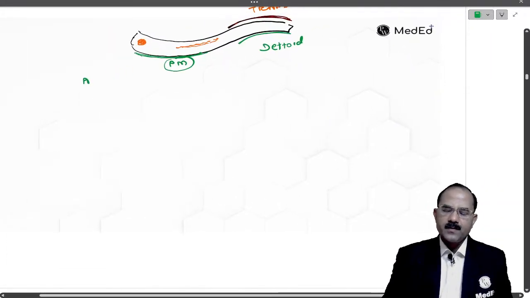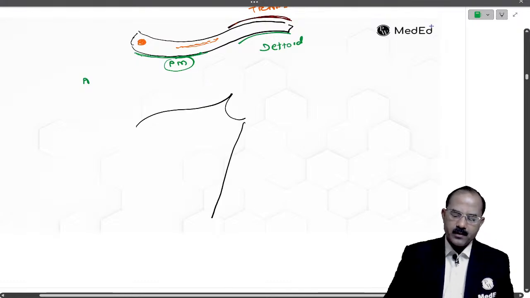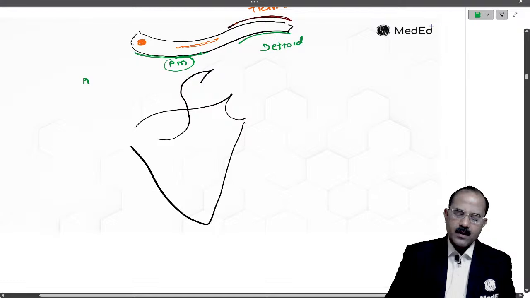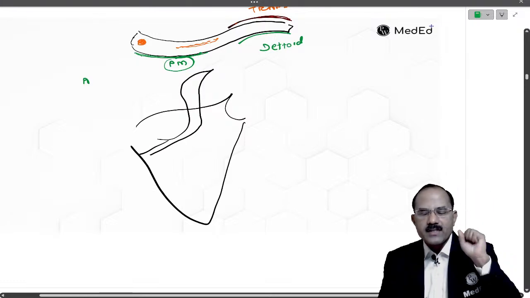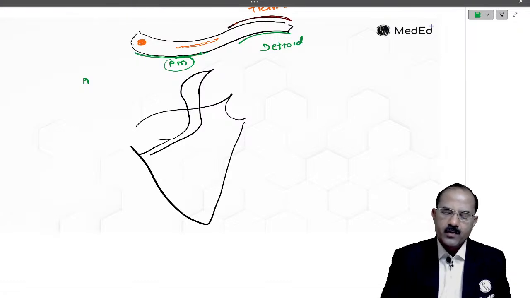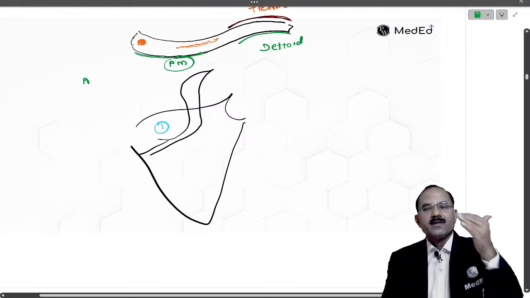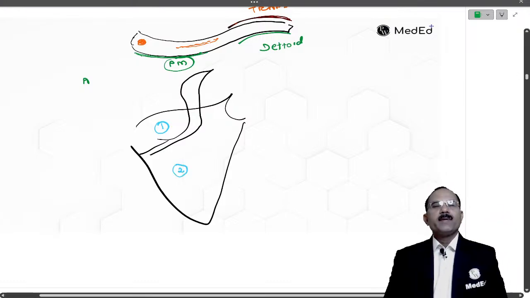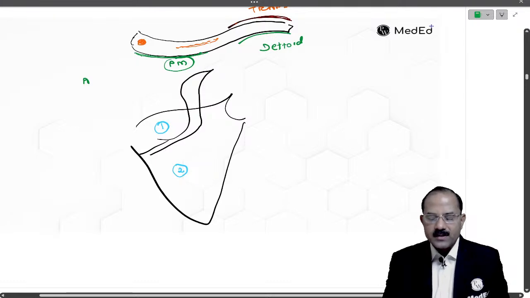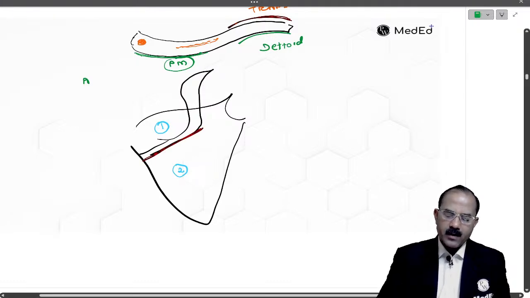Coming to this side, that's a scapula here. A quick go through the scapula. That's the spine and that's the acromion process. So this is the dorsal aspect of the scapula. This fossa is the supraspinous fossa. The muscle attached here is the supraspinatus. The muscle attached here in the infraspinous fossa is the infraspinatus.